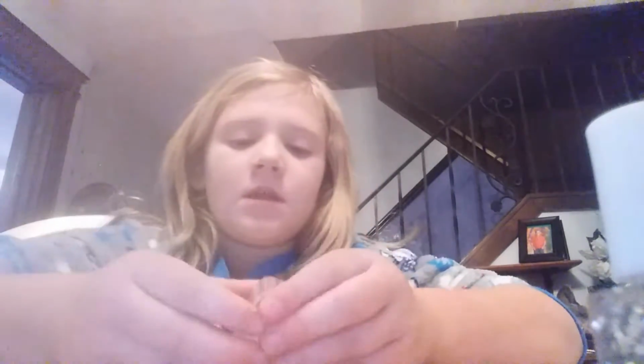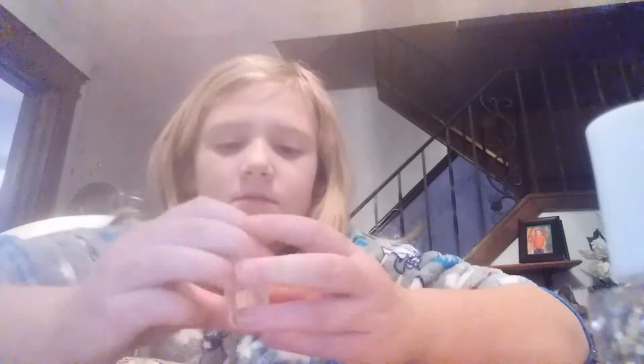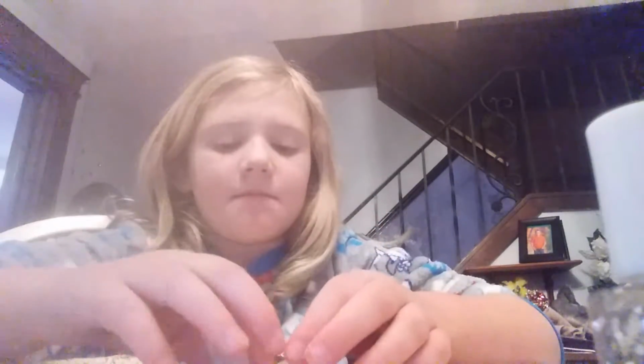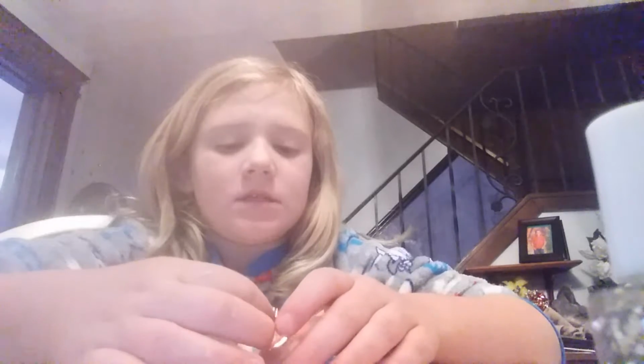And I think now I'm going to show this. This is a ring. How do you open this? Okay, never mind. I got it. Okay, so here's this. It has my birthstone on it.